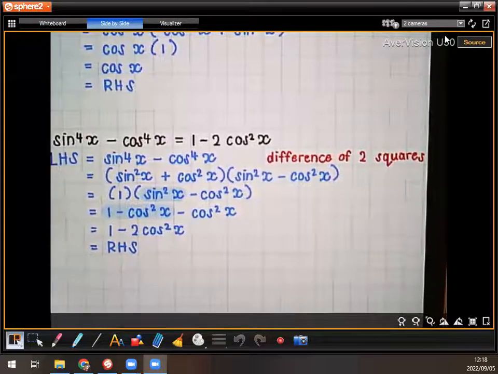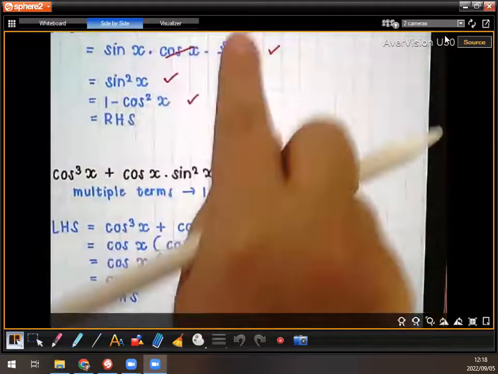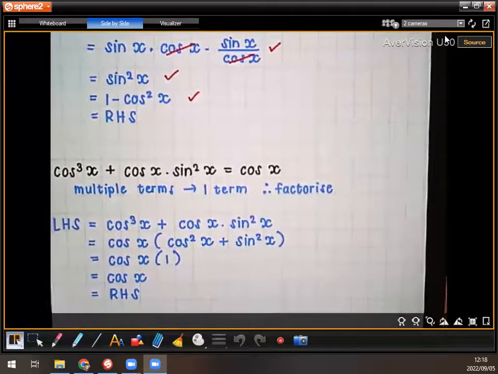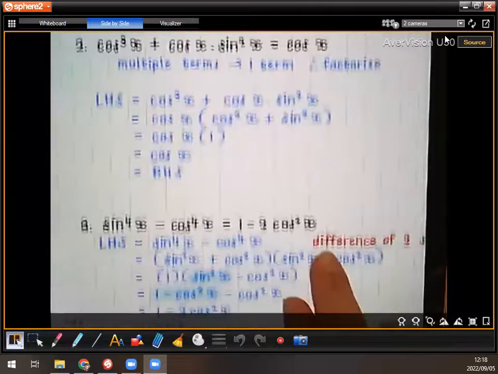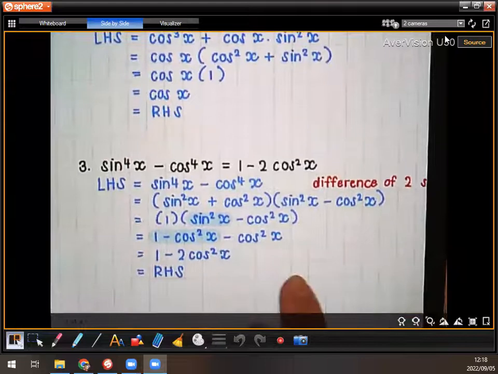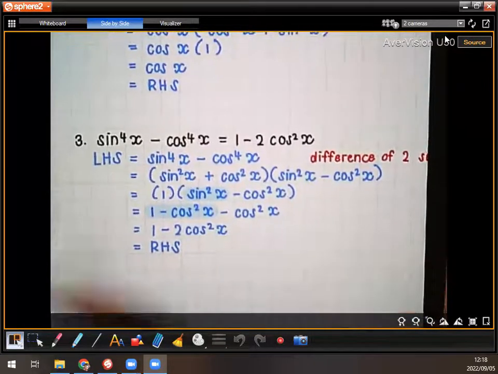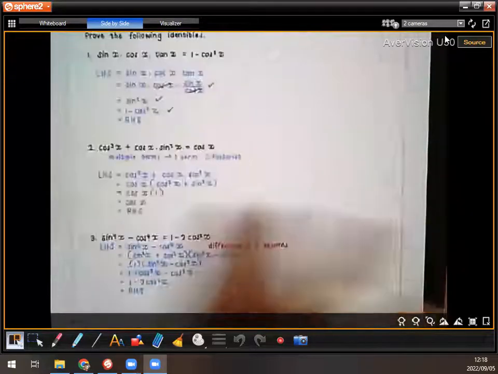So guys, it's not always, unfortunately, going to be like the first one, where you can just use an identity and use an identity and you're done. Okay, you're usually going to have to do some kind of factorizing, or you'll see now in the first one that I'm going to give you. I'll write it down for you.